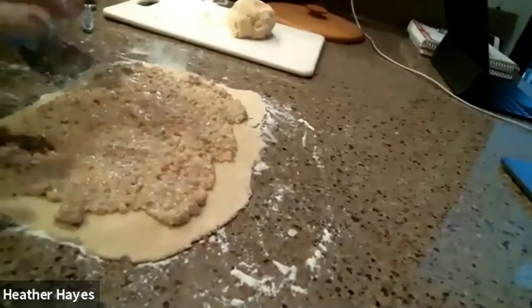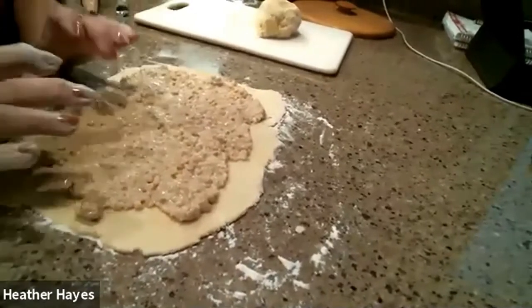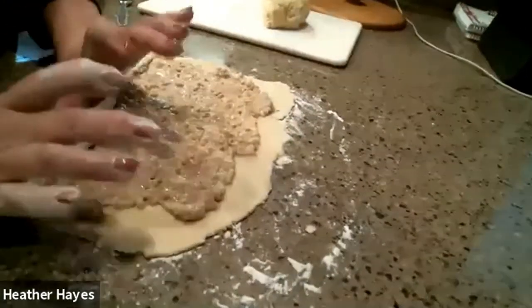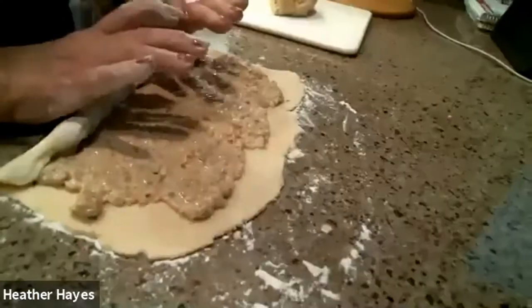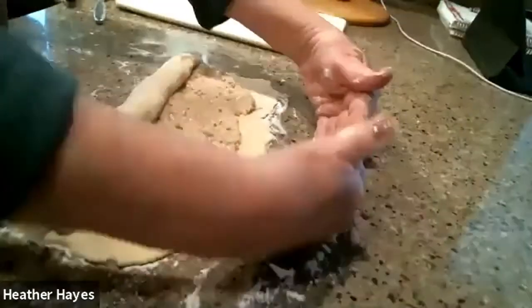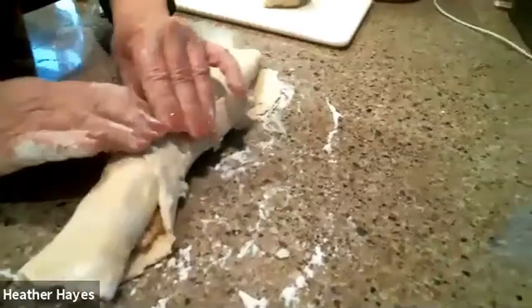Okay, now this is the little tricky part, because you're going to roll it up like you would roll cinnamon rolls. And sometimes it won't go all at once, so you have to loosen it with your thumbs at the bottom, and then just roll it. Can you see what I'm going to use? What is that? That's a lefse turner. There you go. What I usually do is go right up to the edge, and then when you get right to the top, you bring that top part over.